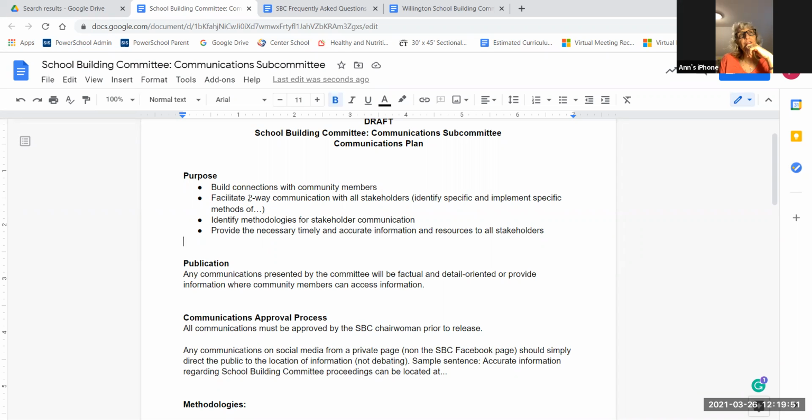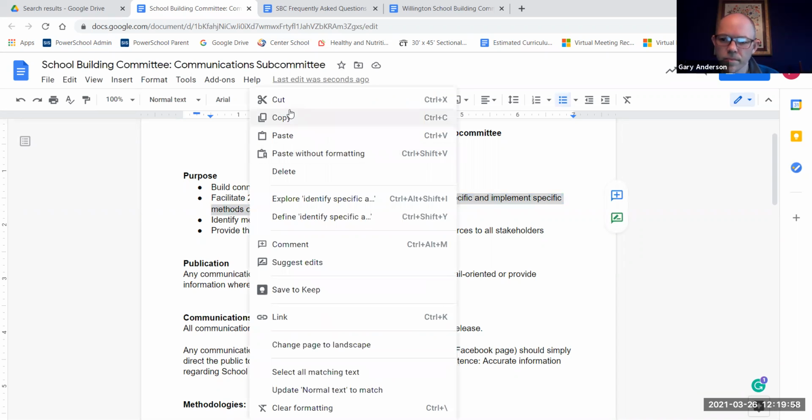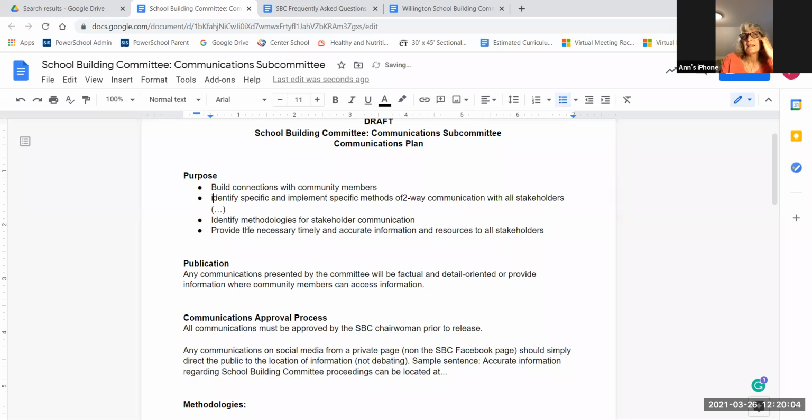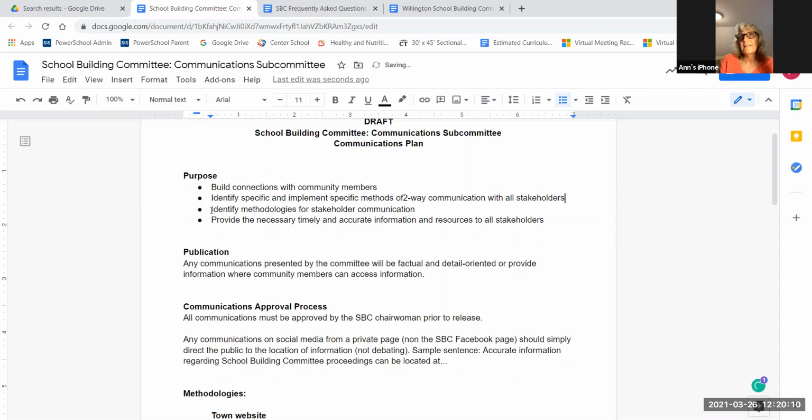This may be for the future, but Gary, are you in Manchester? Is that where you work? Yes. Did I remember correctly? There's a person named Daria Plummer, and she's in South Windsor, and I think they're building their 3rd, 4th, 5th school now. She's been the person out there trying to get these passed, to get the community to vote for these schools. I'm sure she would be happy to come and speak with our committee when we get to the place where we're having a vote coming up, and help us with strategies about how we could engage the community and try to get support.